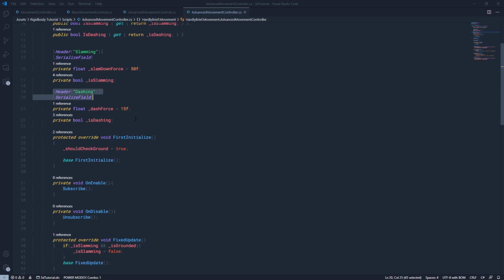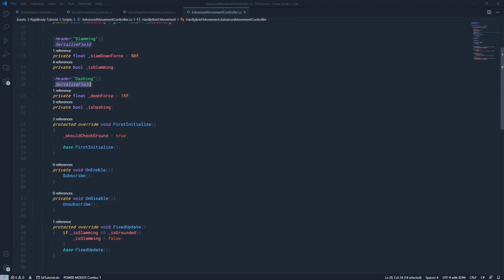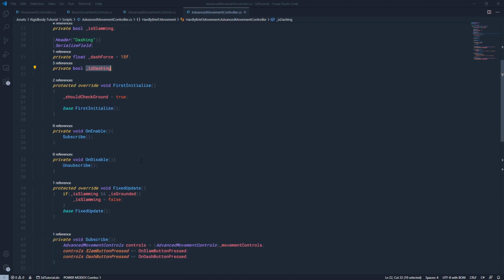And then we move to dashing. We want to be able to get our character to dash while we're moving in a certain direction by pressing the left control key, meaning we're going to apply a little bit of extra force in whatever direction they're moving to get them to move a little quicker. So here we have a dash force. Again, it's serialized to expose it to the editor. And then we have a private bool value, isDashing, to use within the class itself.